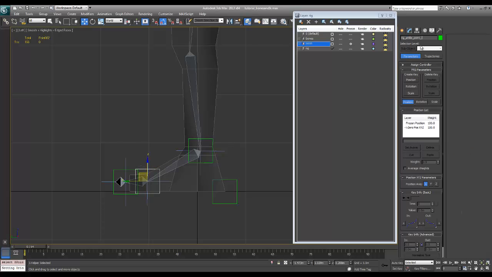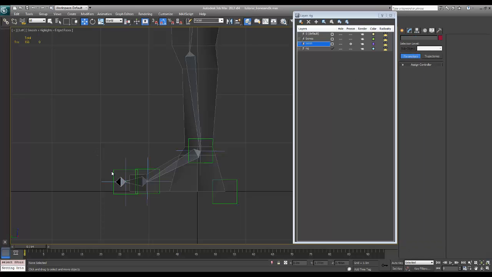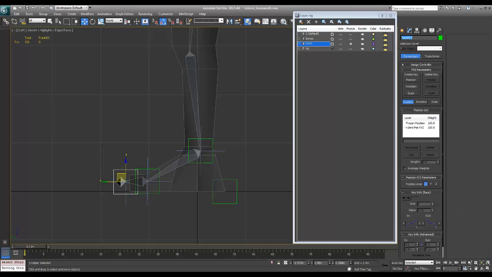Go to the next one, paste that, and take the word ankle and replace it with ball. Copy that, paste it, and take the word ball and replace it with toe.